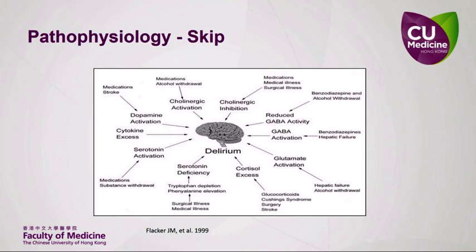This slide just shows how complex the pathophysiology of delirium can be. This will not be on the test as it is very overwhelming, and you could do an entire lecture just on the pathophysiology. As you can see, some pathophysiology relates to the dopamine, others is the cholinergic activity, serotonin. Really, it's very complex, so we are going to skip it for the purpose of this lecture.